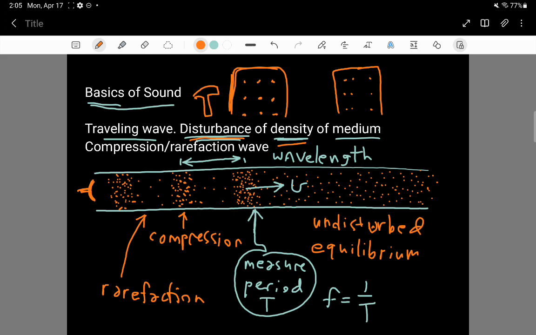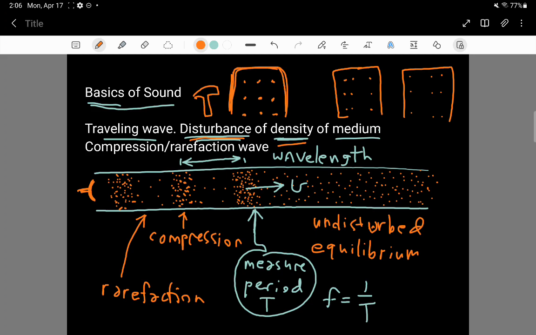And if I wait just a small moment in time, the left side of my object is going to be able to expand back over to the left, but the middle of the object is now going to carry the disturbance over to the right side of the object. And so what the object is going to look like just a small amount of time later is like this instead. Can you see that that disturbance is in the density, that is the closeness of the molecules?